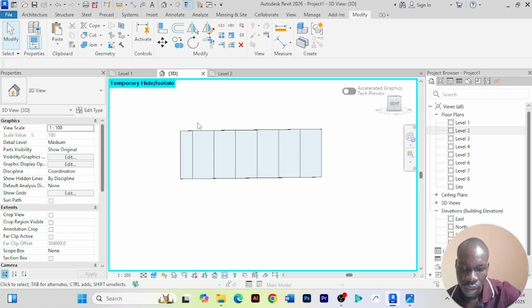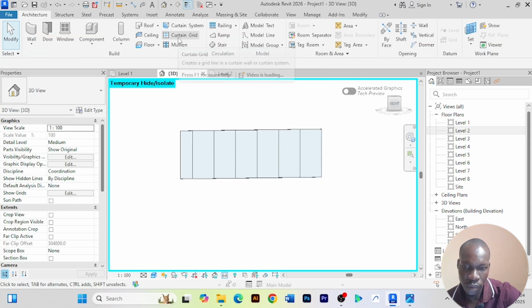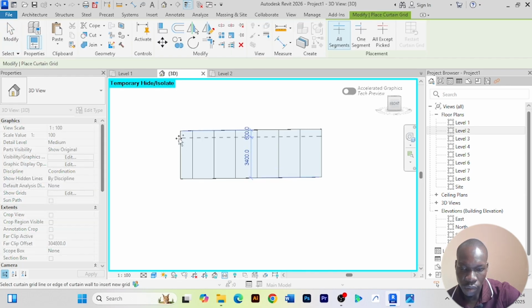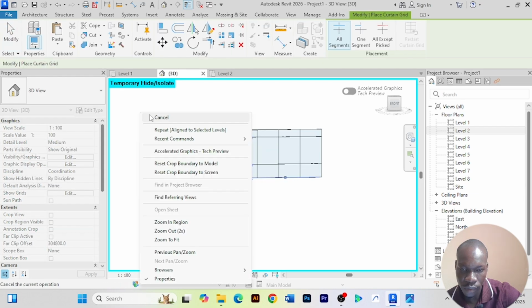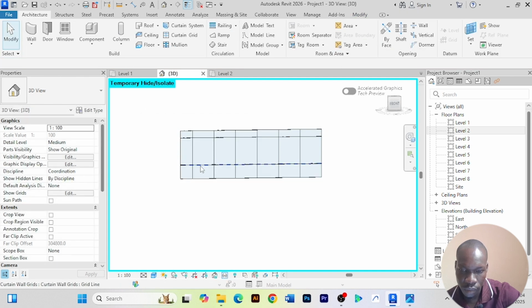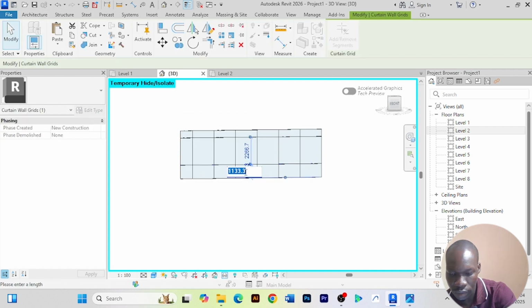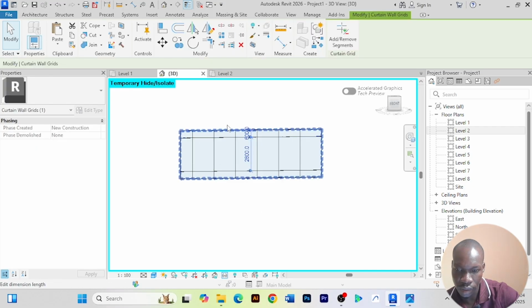Yeah, now we need to create mullions for this, but before we create mullions we need to add the panels that are horizontal. You go to architecture, you come to curtain grid, you add the horizontal ones, maybe only 2 of them for now. This is 600 because this one here is 600.